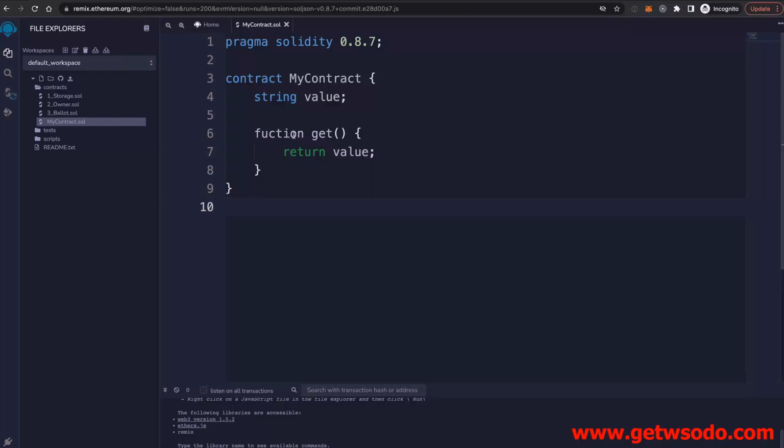All right, so this get function is almost complete, but we need to do a few more things to it. So there's a problem with this. We can't actually call this function yet outside of the smart contract. In order to do that, Solidity supports something called visibility. So this is the function, and we need to tell Solidity that this is public. This is the visibility, which basically means that whenever we're outside the smart contract, we can actually call this function and get the value back.